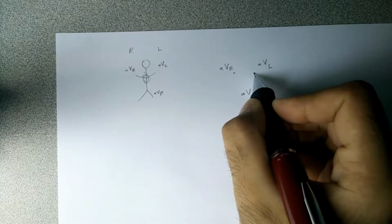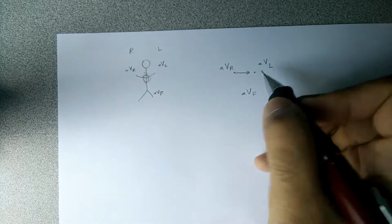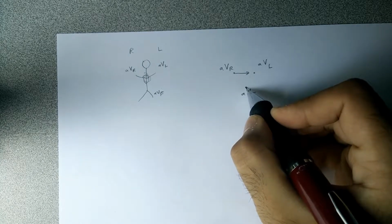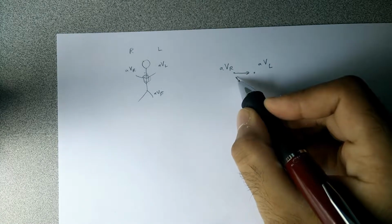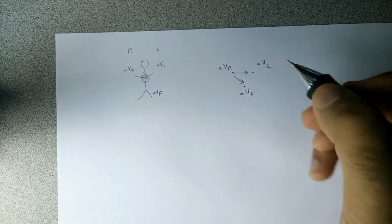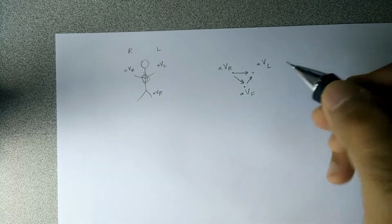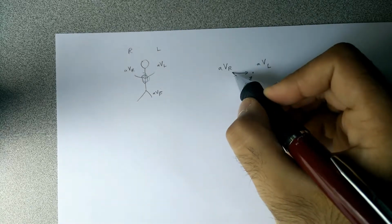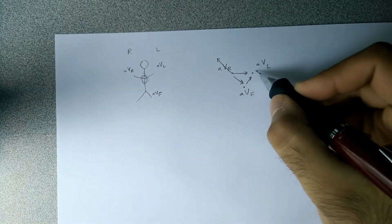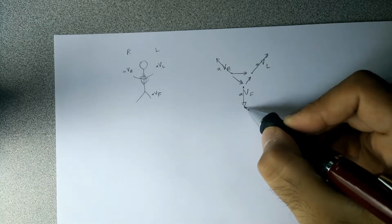If we go from AVR to AVL, we can have a new lead in this direction. If we go from AVR to AV foot, we can have a new lead in this direction. And if we go from AV foot to AVL, we can have a new lead in this direction. AVR's direction is this, just like previously talked about. AVL's direction is this, and AV foot is down.